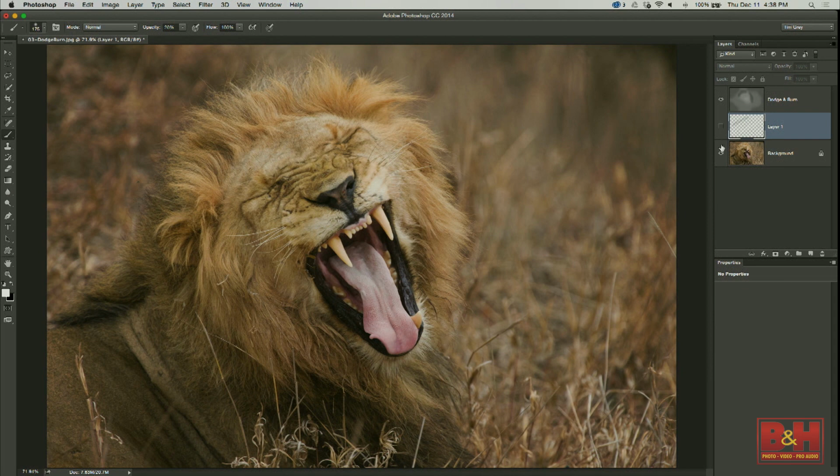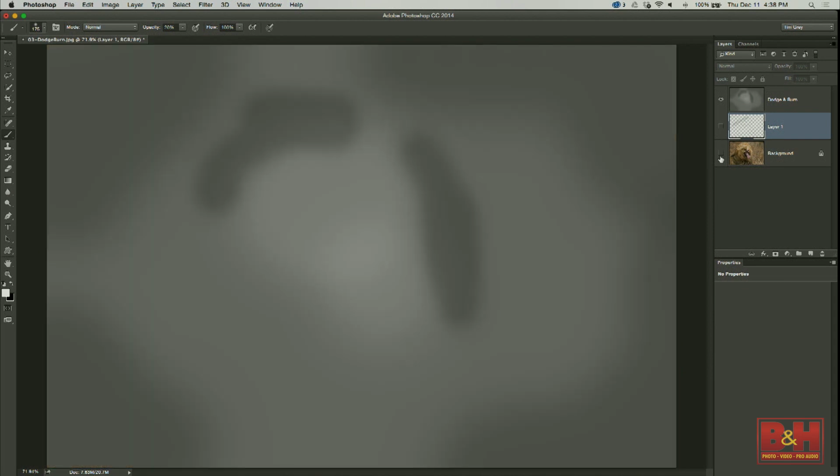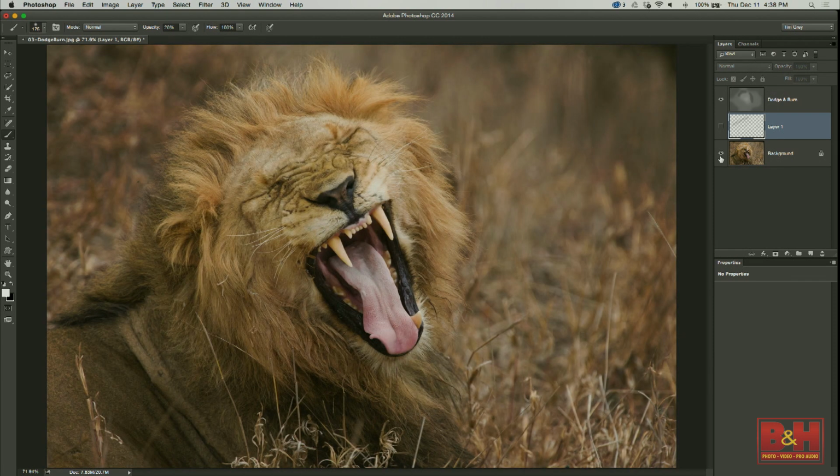And so I would much rather be able to just look right at that layer, just turn off my image layer, have a look, and it's very easy to see. Because I have that middle gray background, I can see areas that are light versus dark compared to what I started with. But most importantly, of course, is I'll evaluate the image itself. So that, once again, is a technique that bypasses the need for a layer mask in order to apply a targeted adjustment to specific areas of the photo.